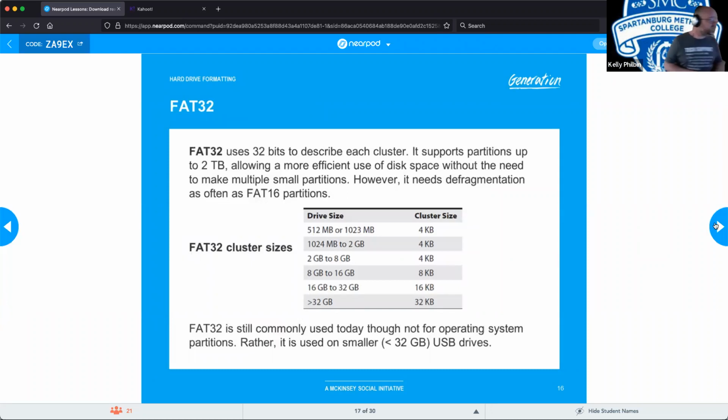It supports partitions up to 2 terabytes, which is getting really useful now, and allows for a much more efficient use of your disk space without the need to make multiple small partitions in order to work with large files or large drives. However, it needs defragmentation about as often as FAT16 does.